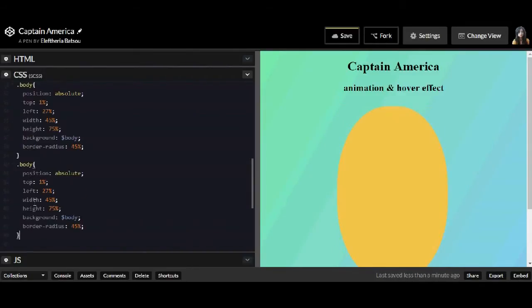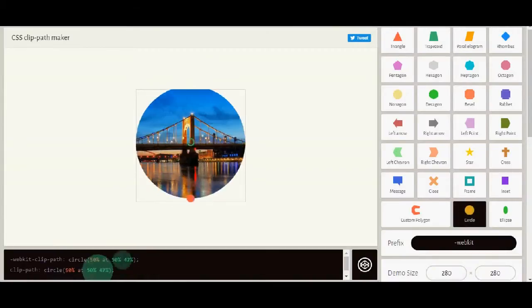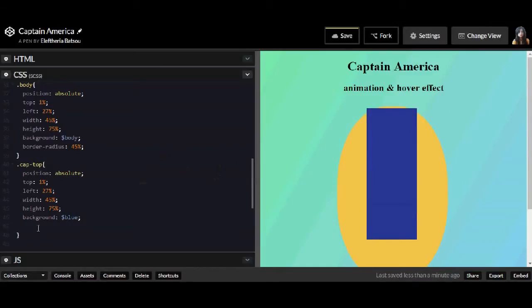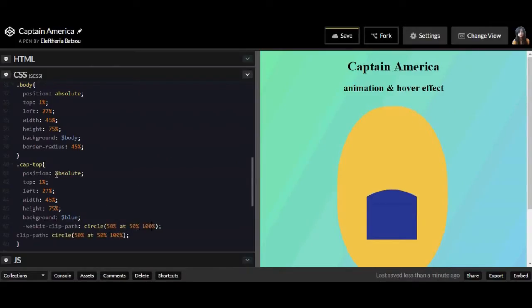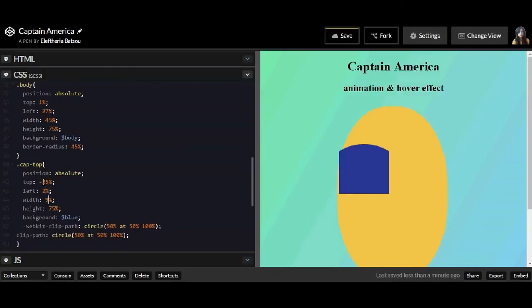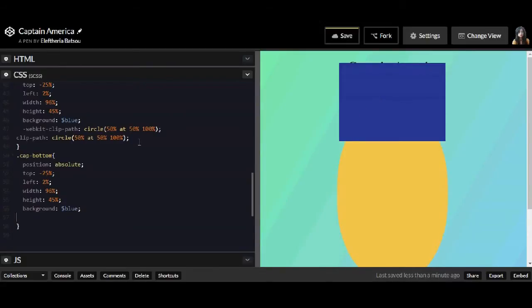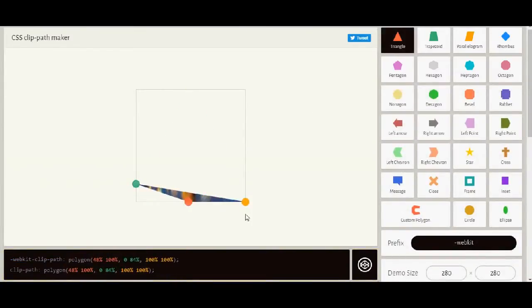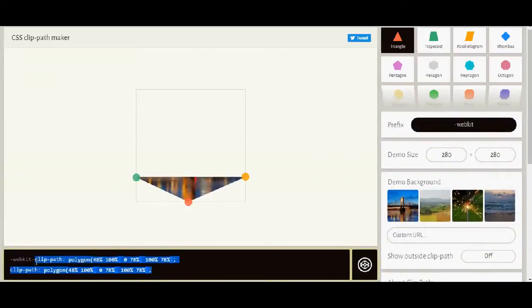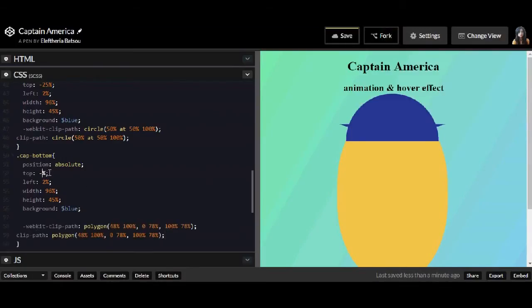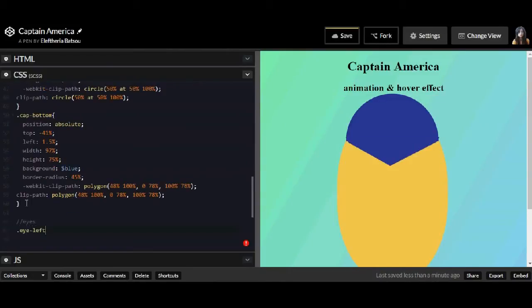Alright, now in the body I used the same color body, so it's a trick for me and I can remember everything. And now I will do a half circle. Sorry for that. I will do a half circle with the clippy tool. If you don't know what the clippy tool is, it's a tool that helps you make some shapes in HTML and CSS that you can of course do with CSS, but this is an easier way. And I will leave in the description box also the link for the clippy tool.